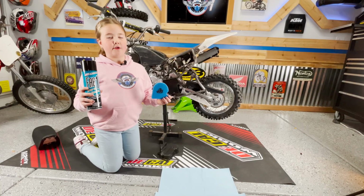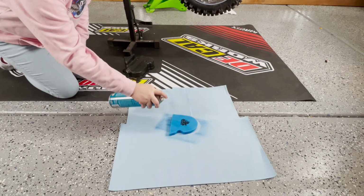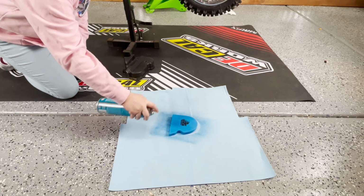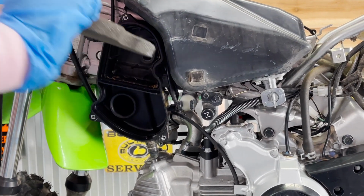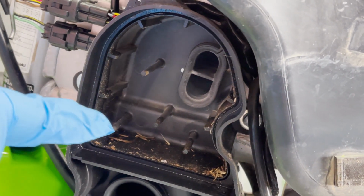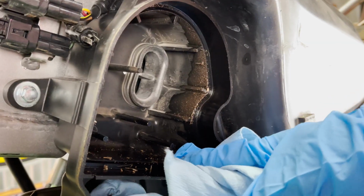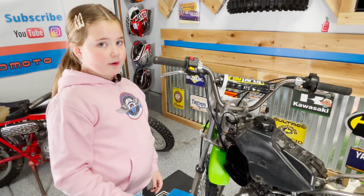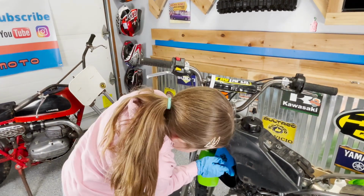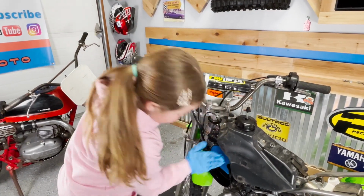Now we need to put oil on our new air filter. See how dirty that is in there? Make sure you clean it out. Now put your new air filter in. Now put everything back on the bike and you're done.